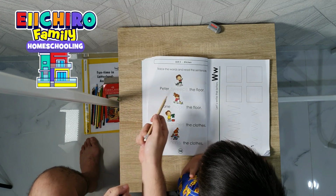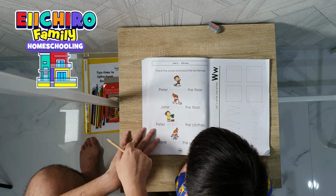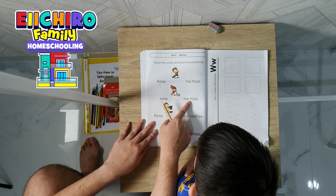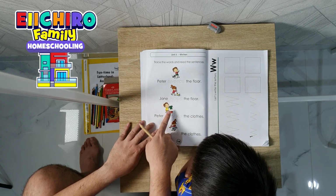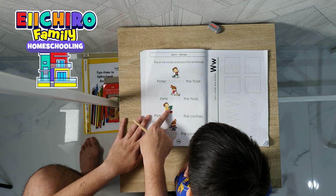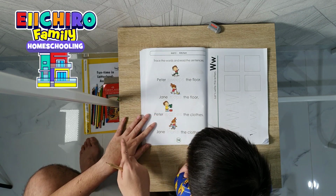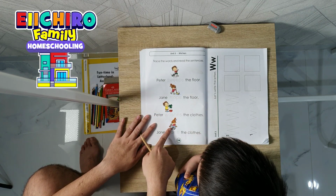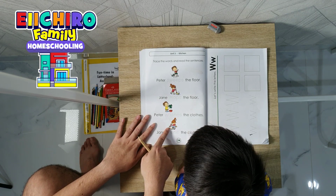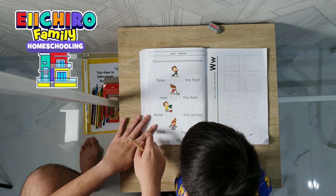Jane mops the floor. Yeah, use a mop with water. Peter washes the clothes. Jane irons the clothes.